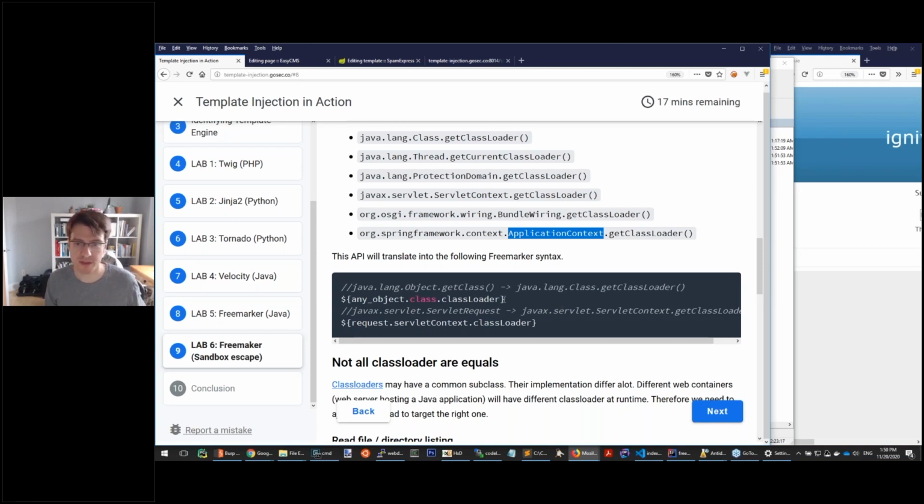So this is just an example. Again, this is not a good syntax to mention, because we cannot access the class loader directly through those tags, but with assign, we'll be able to access it.